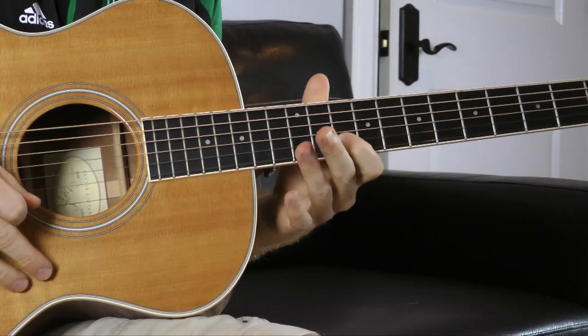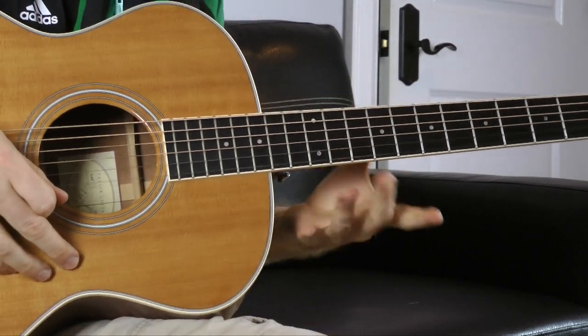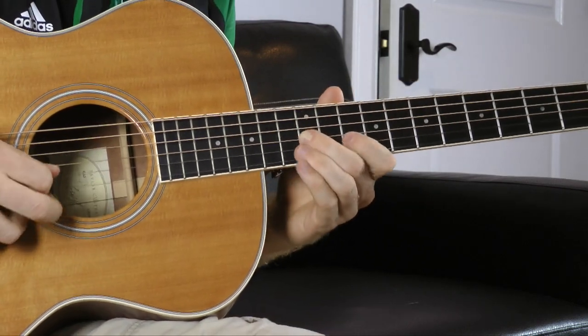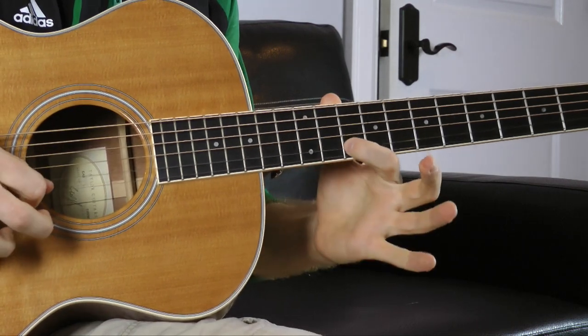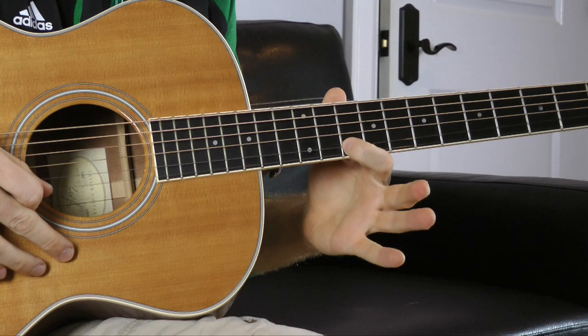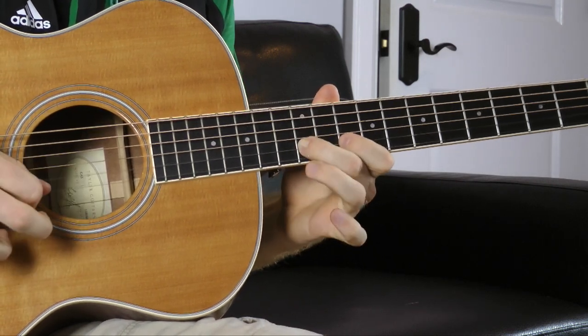Okay, and we can switch them around any way you want, but for this example, I'm just gonna have kind of like an alternating part. So the first one is, and I'm ending on the second note, right? And then the second time I do it, I'm gonna end on the G note, which I'm resolving the phrase because I'm ending on a G. So that's why the first time when I end it, I'm gonna end on A, okay?